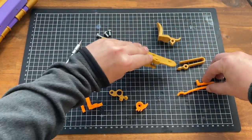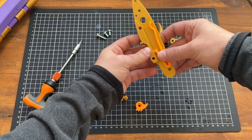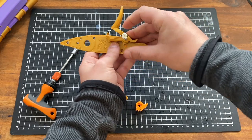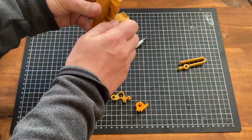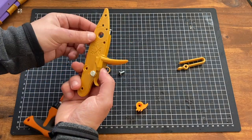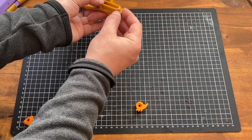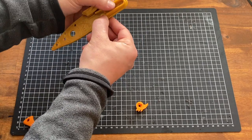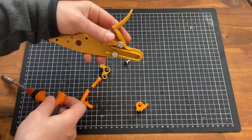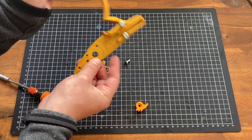The frism goes in like so. Take the mainspring — this section is going to slot in like so — and the pan goes on top. Take the 20mm screw, making sure it's rotating relatively freely, and put that through there. Once you have that assembly, make sure the pan is flapping loosely. Take the frism spring — it should just slot in with a little notch to prevent it from moving about too much. You may want to glue this in place if it becomes loose. You know it's working when a little tap puts it into those two positions and it doesn't flop about when you shake it.